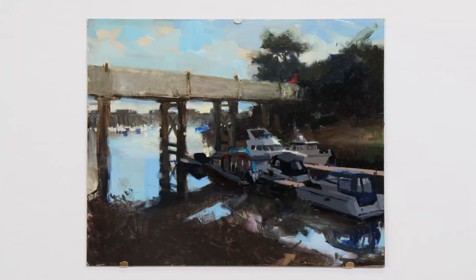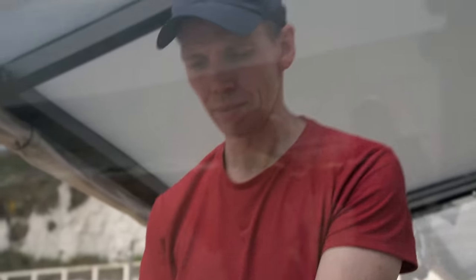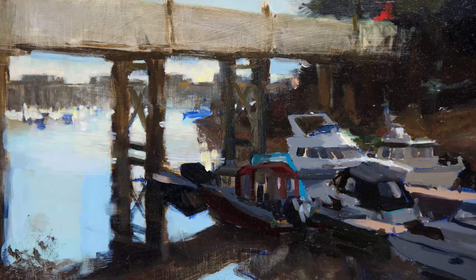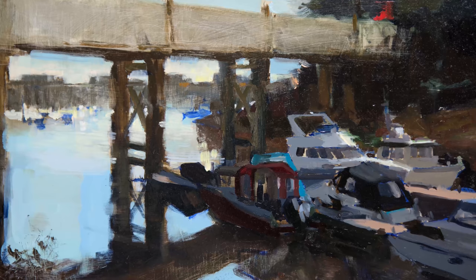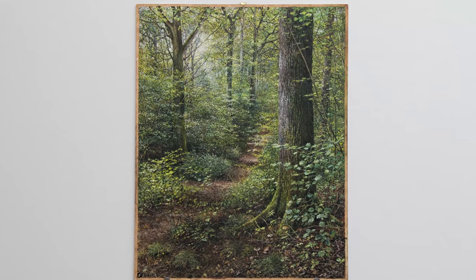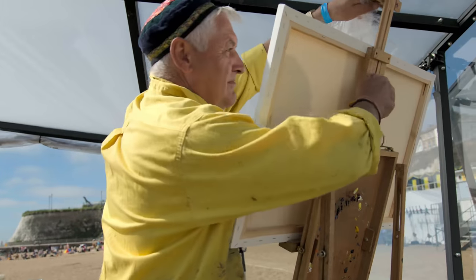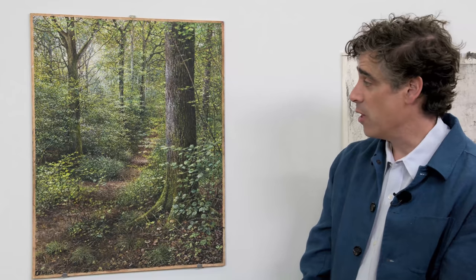We know boats can be really tricky and cheesy, but this artist has managed to do it very well. That little splash of red might be a nod to Constable's little red dot as a focal point. We absolutely marvelled at this photorealistic style and the way they were able to conjure thousands of leaves — each one catches the light in its own way. We look forward to them rendering every single grain of sand!